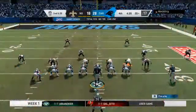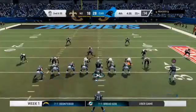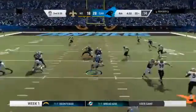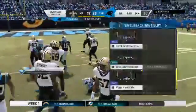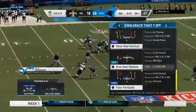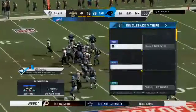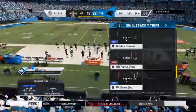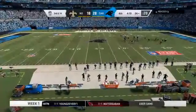So now 20 yards to go on second down after the sack. Work to be done. And he'll give it here to his running back. He'll get about 6 there as he takes this one down to the 24-yard line. Bottom line, they want to keep this clock rolling, so they'll take that one right there. They just want to keep falling forward, and they want to put the onus on the big fellas up front in order to bring this one home.